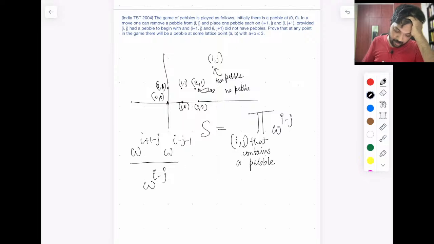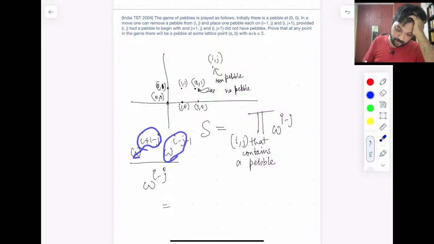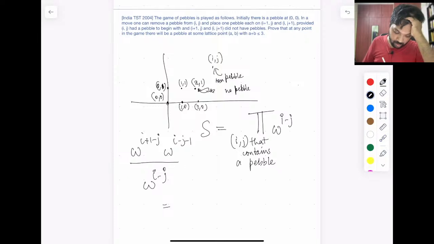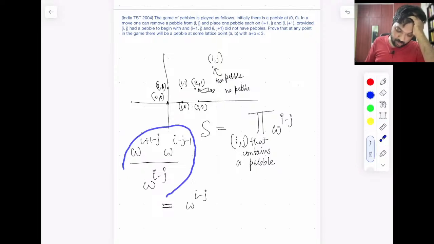Right, this one is i plus 1, j, and this is i, j plus 1, entry contribution. And I am thinking it should work. That is, omega power minus 1 will cancel omega power plus 1. And what will remain is omega power i minus j and another omega power i minus j. So omega power i minus j, the whole square, divided by omega power i minus j, is again omega power i minus j. So what has happened is that when you did this move, the expression should have remained the same. I think it's not working, right?